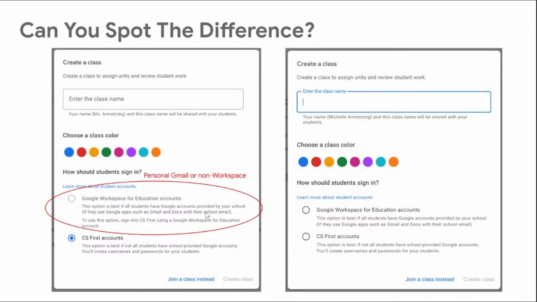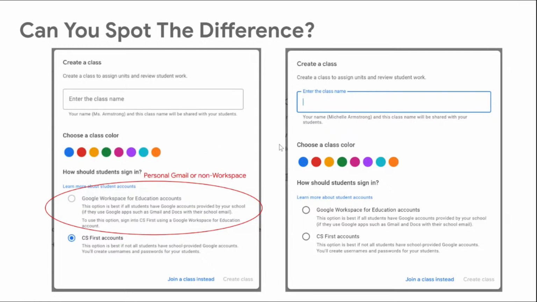You'll notice this choice here that I've got circled, it's grayed out. You don't have that option for your students. So this menu here is basically saying when you set up your class, you have two options if you used your Google account. You only have one option if you set it up using just a CS First account with your Microsoft email.